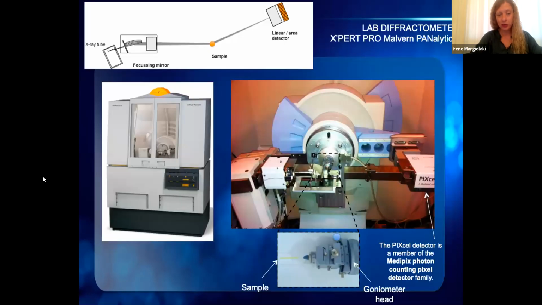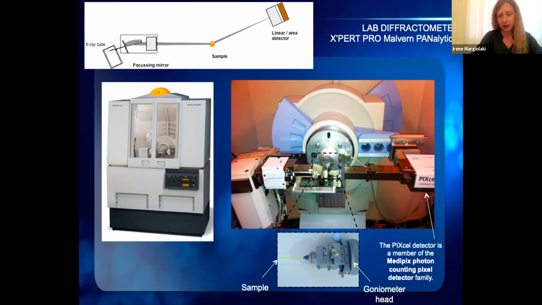First in our lab, this is our lab diffractometer. It's produced by Panalytical, focusing mirrors here, and a very nice pixel detector, which is located here, really produce high quality data even for these samples, which we didn't expect in the past. So the samples are loaded in glass capillaries. This is the X-ray generator, and the detector moves on top of the 2 theta circle in order to collect the data point by point.